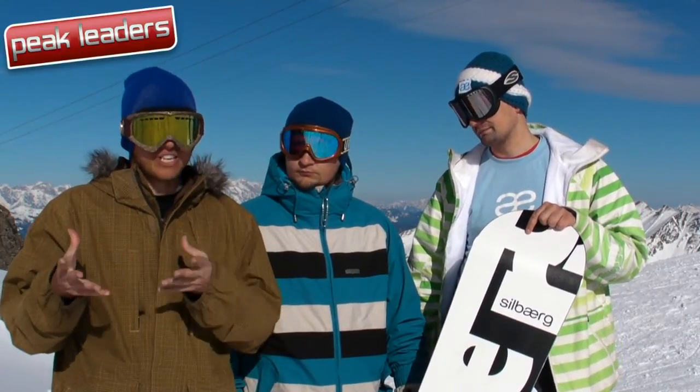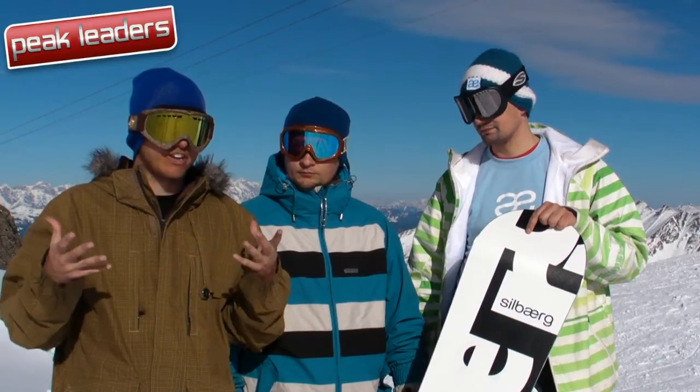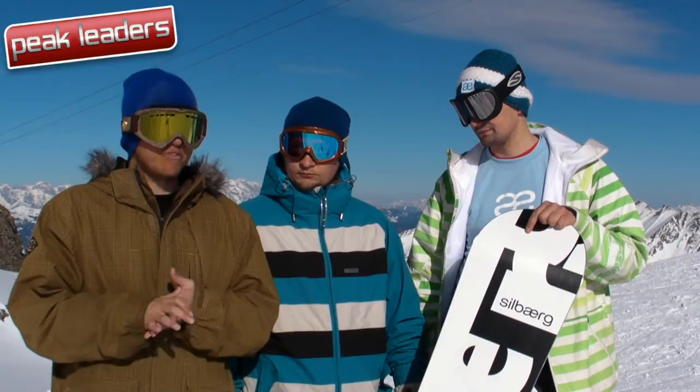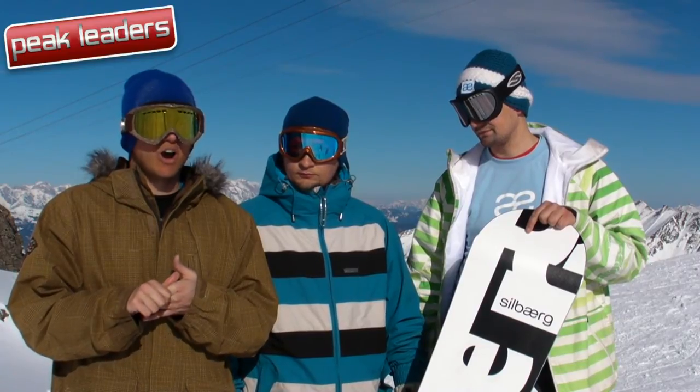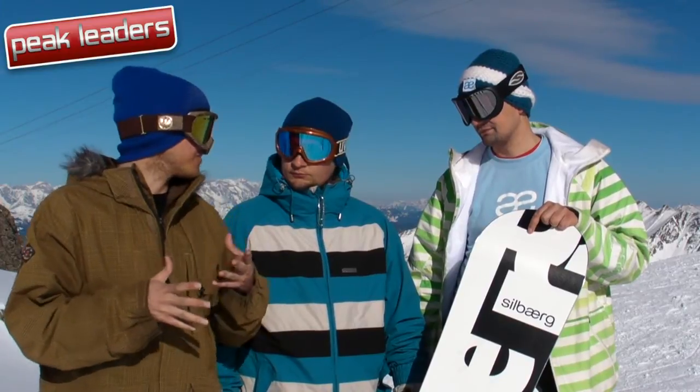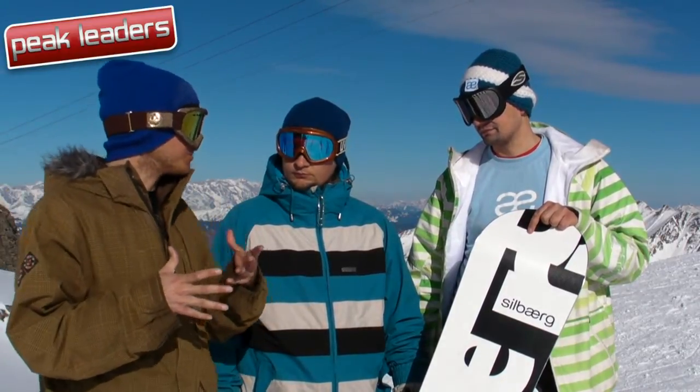And today, I went out testing on the Kitzsteinhorn in really good conditions, and I've been absolutely amazed by it. I've been riding a 152, which isn't the usual board size I ride, and it's felt as steady as riding something like a 157 to 159, which is my all mountain board.